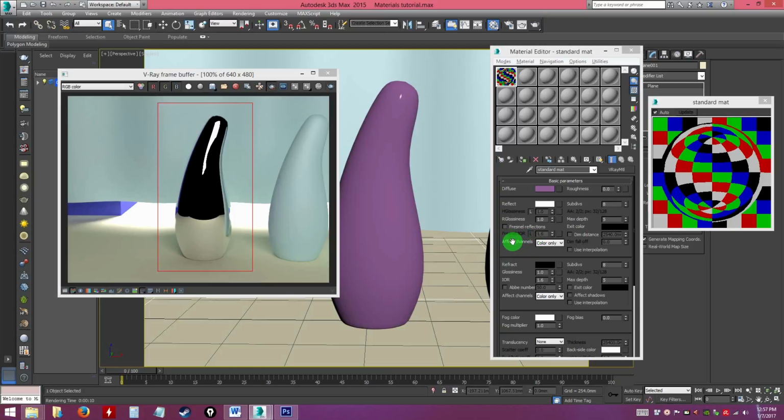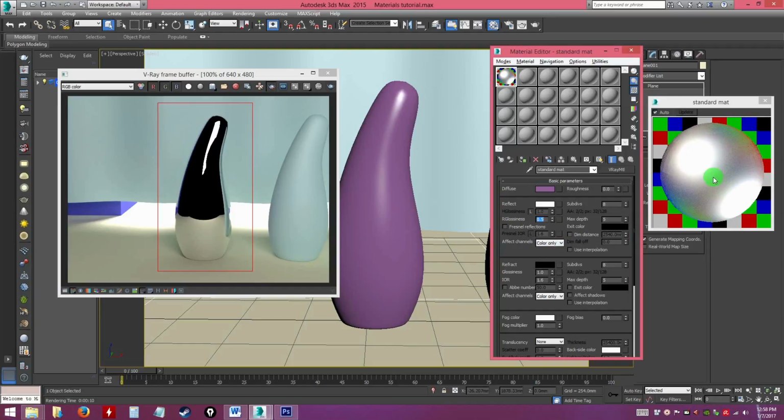Alright, so another thing that is very, very useful here is the R glossiness, which means reflect glossiness. Reflect glossiness has a value here. By default it's 1, which means the glossiness is pure, like a mirror. If I want to make the reflection a little bit blurrier, I can lower it down, say 0.5. As you can see now, things start to blur. Maybe a bit too strong. I'm going to put about 0.8. Alright, and let's render and see the effects.